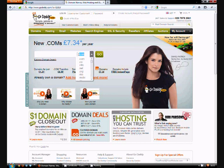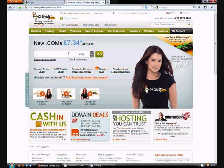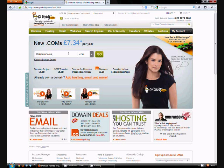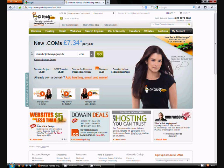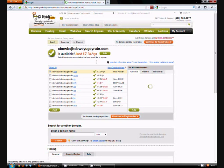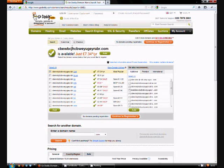the .com domain. Now you can test to see whether your domain name is already in use by typing in what you want your domain name to be. So if I was to put in onlineincometeacher.com, it would tell me that it's already been registered because obviously I already own it. But if you put in whatever you want, so I'll just type whatever.com, now I'll test that, just takes a few seconds, and there you have it, that domain name. Obviously gobbledygook, but it is available.